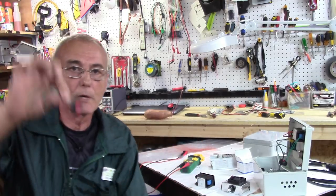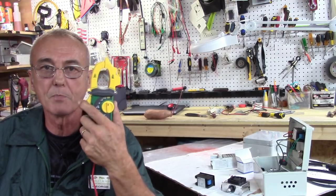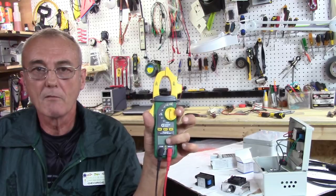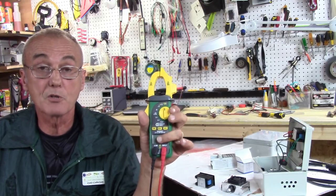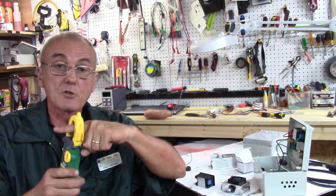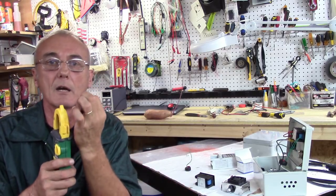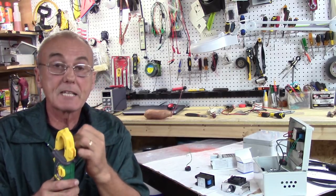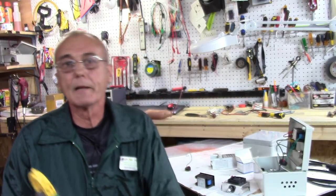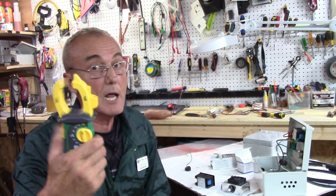And then the small donut that comes with it. If you're familiar with the amp clamp, and we've used this before, if you clamp this around one of the load wires, it'll read right here what the amperage is going through that wire, because as electricity flows through the wire with the amperage, depending on the force it's going through there, it creates a magnetic field. And the intensity of that field is directly proportionate to the amperage. And then there's a calculation that you can find out what the voltage is. That's what an amp clamp does. You can only clamp it around one wire, though.